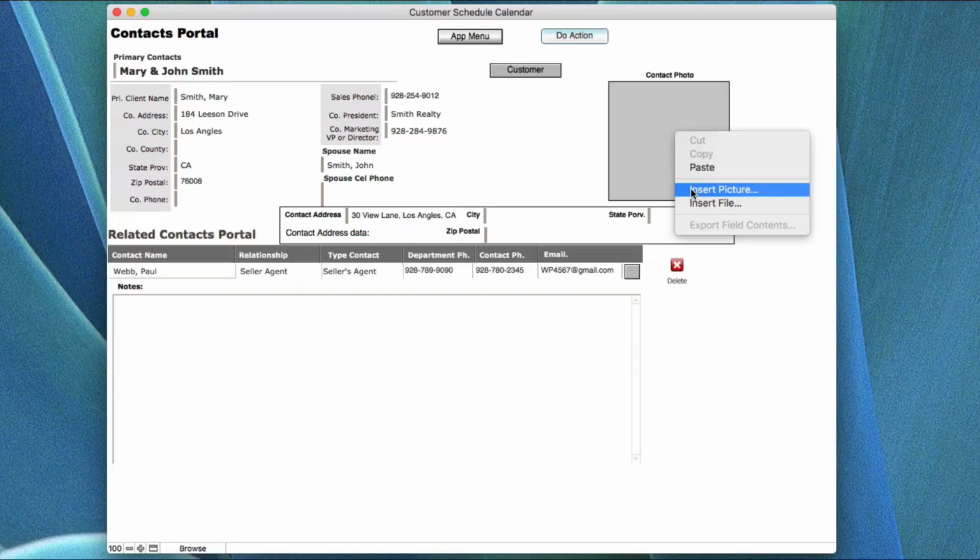Now on the iPad and iPhone it's a little different. What it'll do is it'll say add or edit or remove. And you can do any of those actions by clicking on the same kind of drop down. And you can also, in some cases, if it's set up correctly for that particular field, it'll say view and it'll blow this up to a large view of that same particular item, as far as the person's picture or whatever it is. Now in some cases, if you wanted to, you can paste anything you want in there. You can have a picture of their business front if you wanted to.